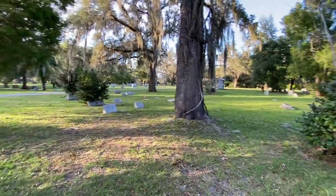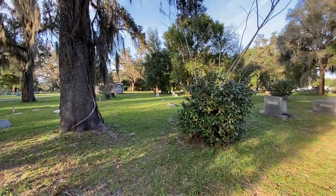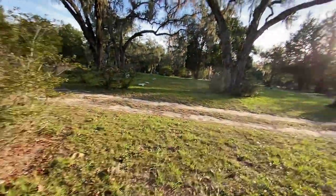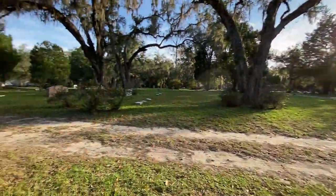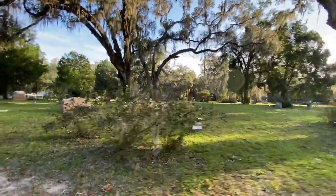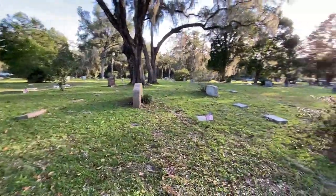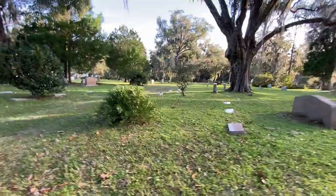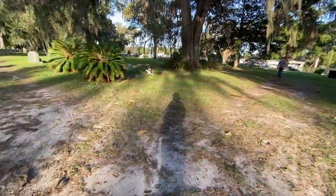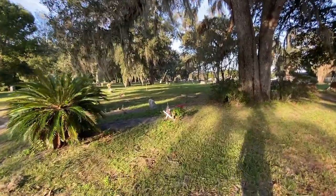Again, guys, this is the Brooksville Cemetery in Brooksville, Florida. I feel peace here. I don't feel anything strange here. I don't feel like I would need to come back here at night. I don't know. I don't get that feeling. You know how you just get that feeling and you're like, okay, we need to come back here because something is definitely here. But I don't get that here, guys. Not at all. And that's pretty cool because that means that everybody here is at peace. And I actually like to see that.